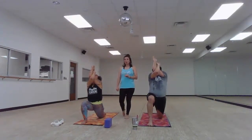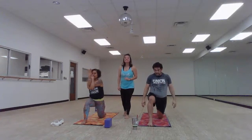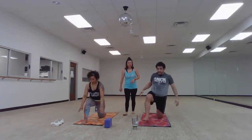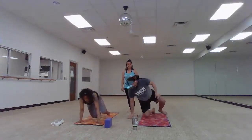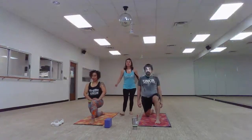Exhale. Take one more good breath. Fill up. Exhale, empty out. Come back up. Release your arms. Switch your legs. Bring your right leg back. Step forward with your left foot bigger than you think you should. A big step. Squeeze your butt.